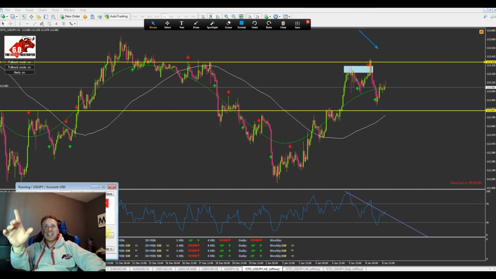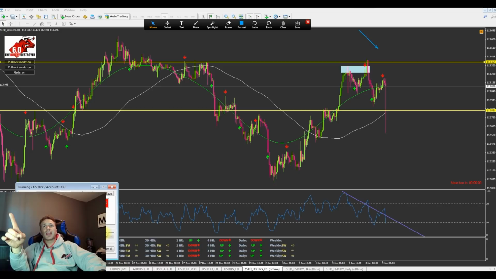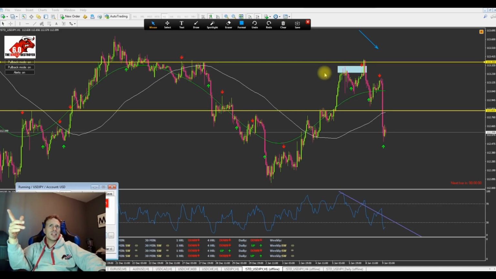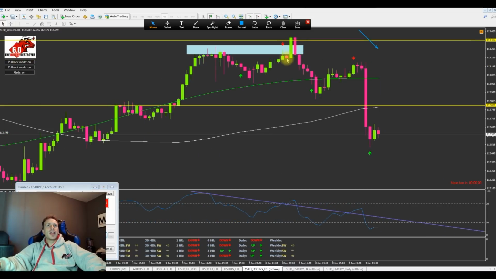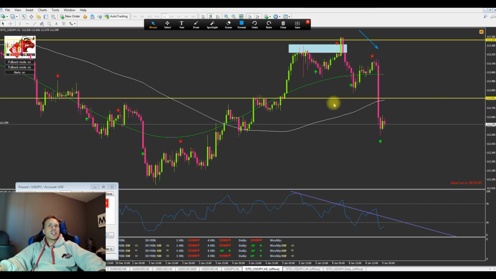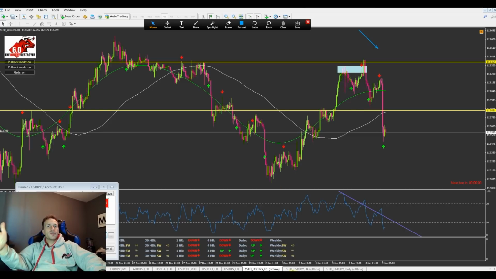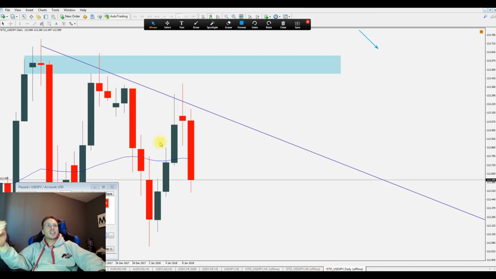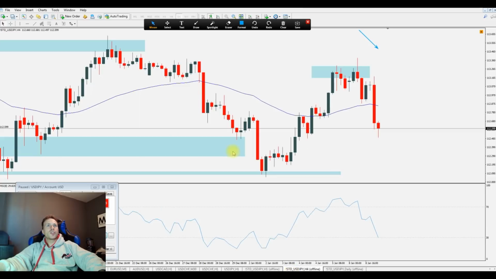We should at least drop down. Okay, there we go. Now I believe I might have got took out by the trade here. Anyway, as you can see what I'm doing, going over, you're seeing the trend line now, you see it on the 4 hour. Where do you think price is going to go down to? Back to this support line.